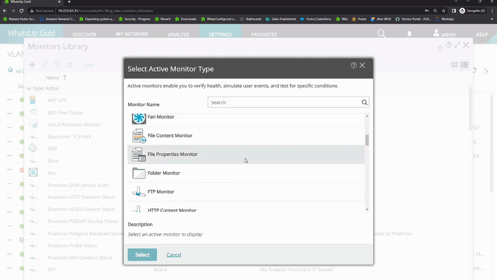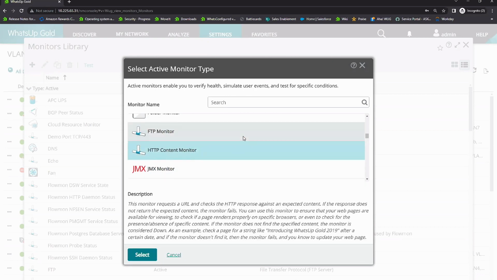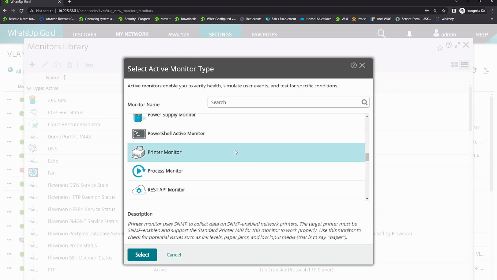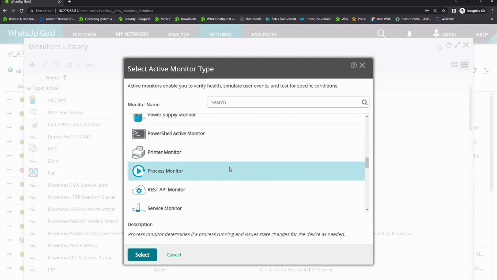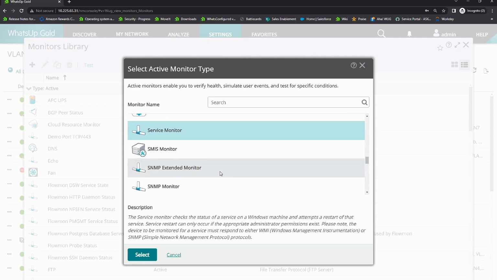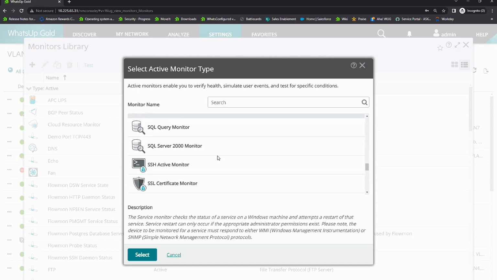So we can monitor for things like file properties. Did a file get modified in the last hour, for example? And WhatsUp Gold could take a look at that and alert you whenever it happens. You could do things like website monitoring. You'll see there's JMX. There are things like PowerShell. We've talked a bit about printer monitoring and toner status, etc. You have all of this out of the box. Process monitor: you can monitor executables, EXEs, with either SNMP or WMI. Service monitor is here again. Windows monitoring using either SNMP or WMI is available, and then you will see there are SQL queries and so on.